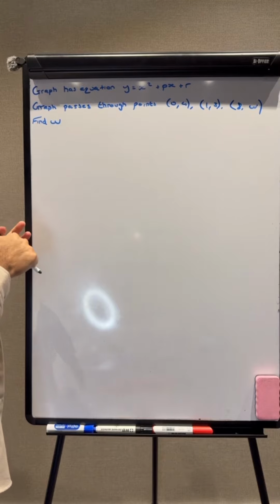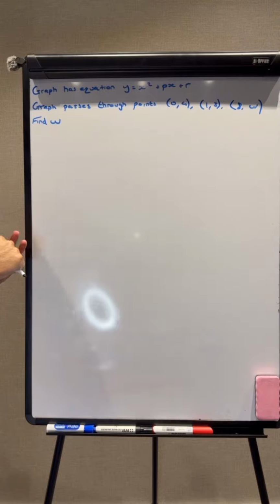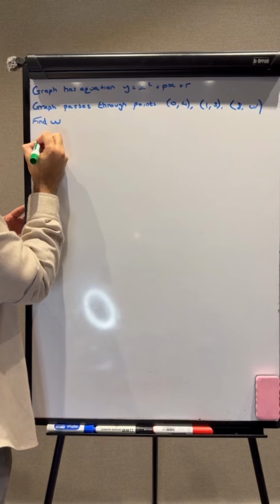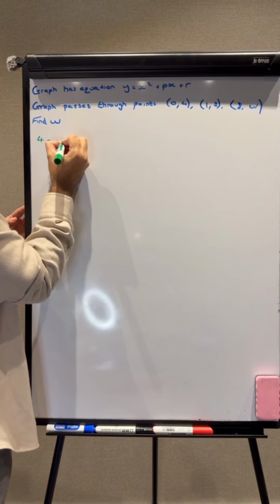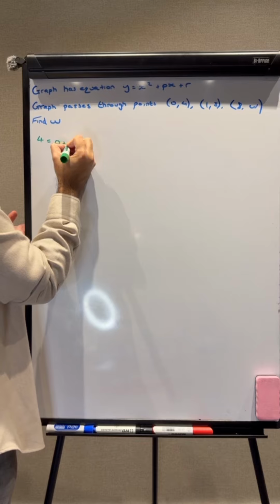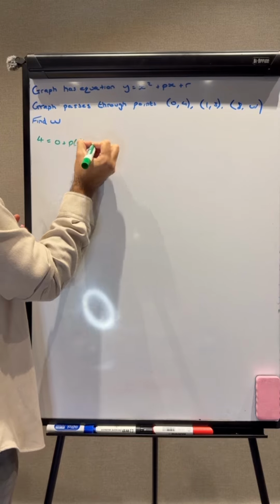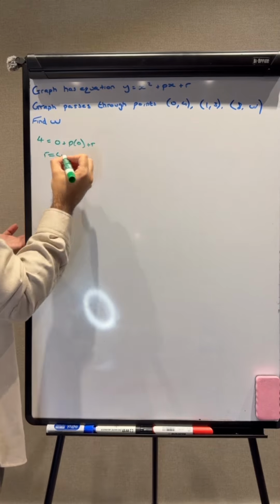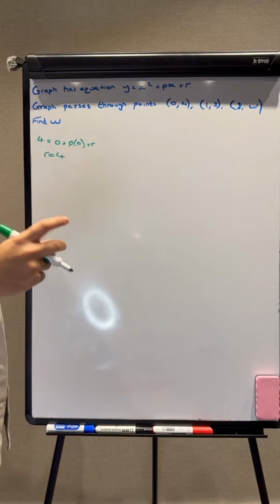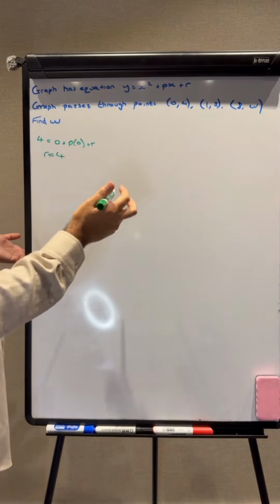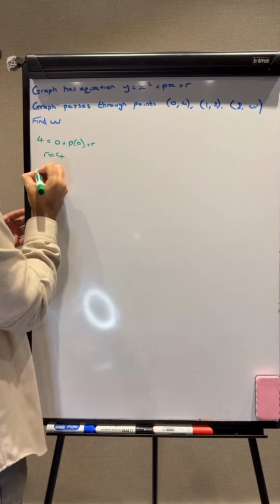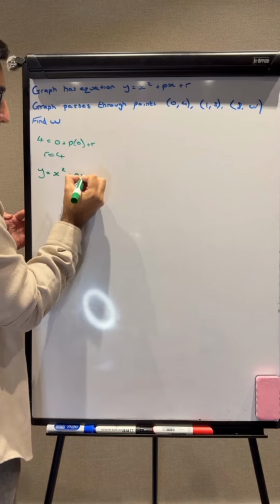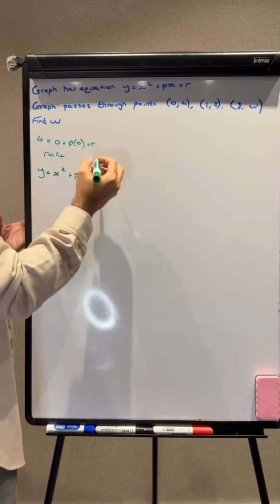And the reason why it works so simply and so nicely is if you sub that in, you'll get 4 equals 0 plus p times 0 plus r, meaning r is 4. Obviously, it was always just going to be the plus c because you know it's the intercept. But now we have from that y equals x squared plus px plus 4.